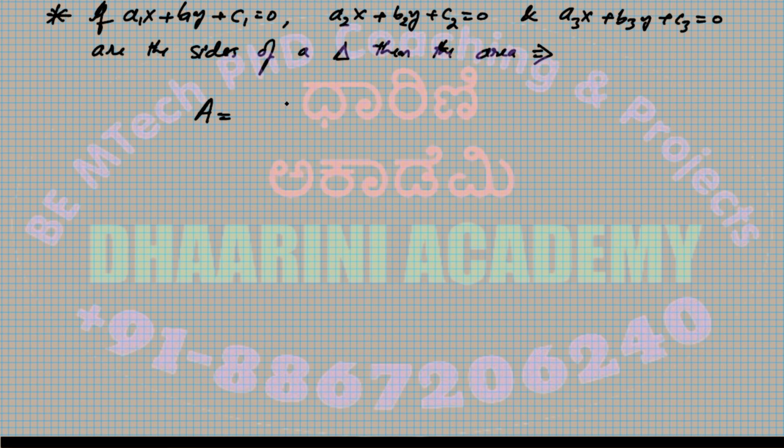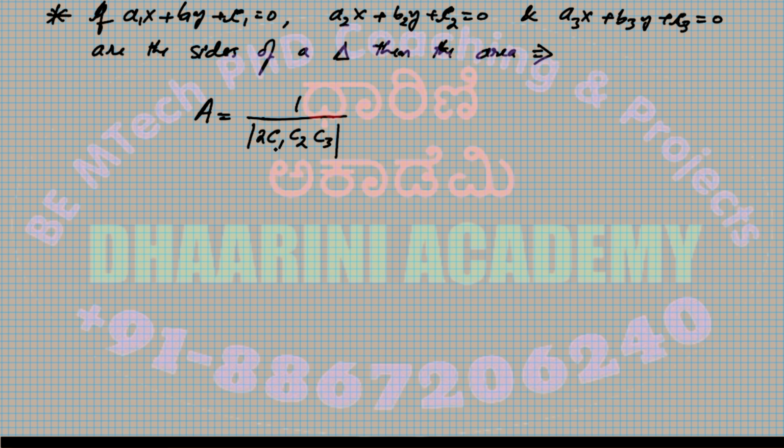A is equal to, this is capital A, 1 divided by magnitude of 2 times C1, C2, C3. Okay, there's a difference. What C I wrote earlier are small letter c's. So let me try to differentiate. These are my small letter c's: small a1, b1, c1, a2, b2, c2, a3, b3, c3, all are small letters. But the C which I'm writing now in this equation are capital.